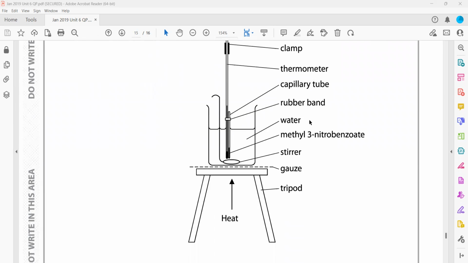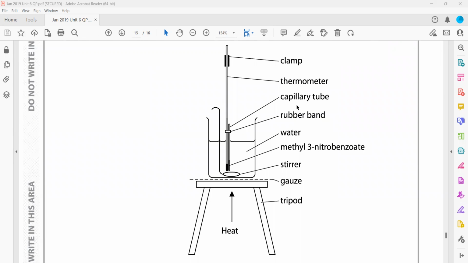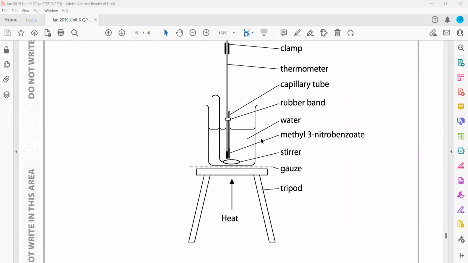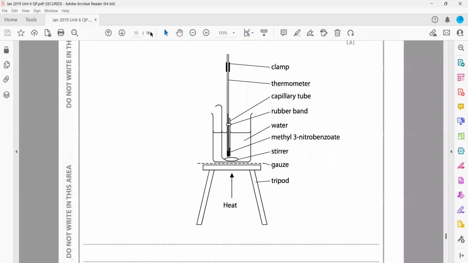It is methyl 3-nitrobenzoate. So you can see a capillary is there. This is also known as the melting point apparatus, with a small capillary tube which is sealed from one end. And sometimes they ask how we seal the capillary. The capillary tubes are usually open from both ends, like there's an opening in both ends. To seal one end, we supply heat energy and close it. The glass will melt and close the capillary tube. So one side we close, one side it is open.